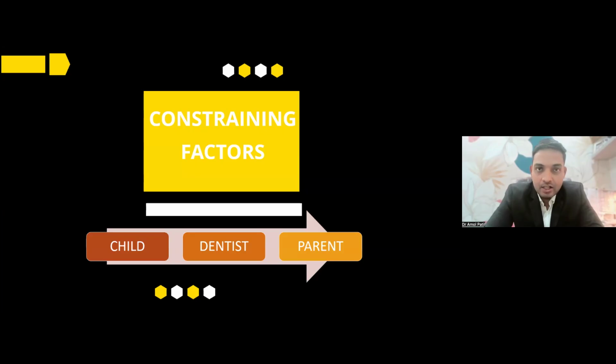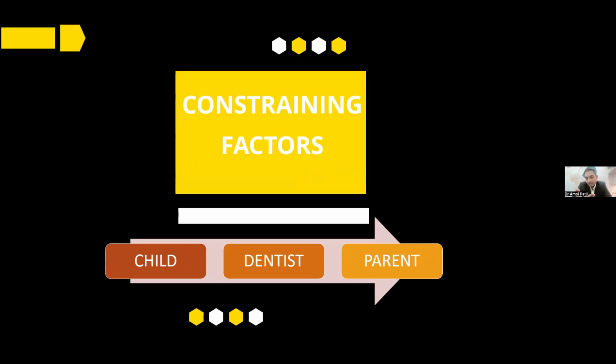Second one is the dentist. Now, when we talk about the dentist or us, we also need to decide based on the isolation. Are we able to maintain the isolation? Because certain restorative materials like zirconia crowns should be luted with resin cement. Resin cement, and also strip crowns, are technique sensitive. In that case, if we are going to use resin materials, isolation is a must. If the isolation is not maintained, then we might need to shift to different restorative options. So that's about the dentist factor.